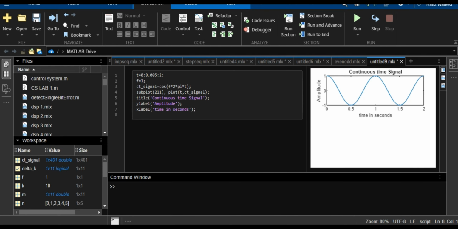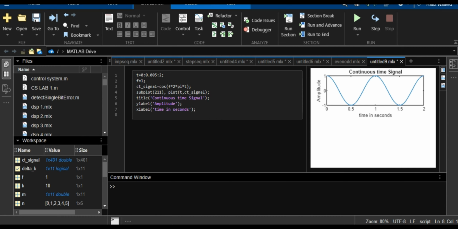So in the last task, this MATLAB code generates and plots a continuous time signal, specifically a cosine wave. The signal is defined over the time interval t ranging from 0 to 2 seconds with a sampling interval of 0.005 seconds. The frequency of the cosine wave is set to 1 Hz, and the cos function is used to create the cosine signal. The resulting signal is plotted using the plot function.